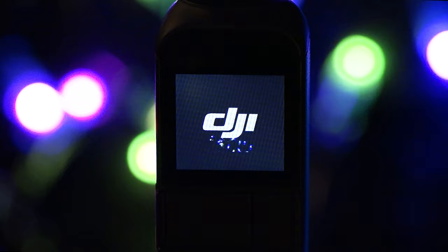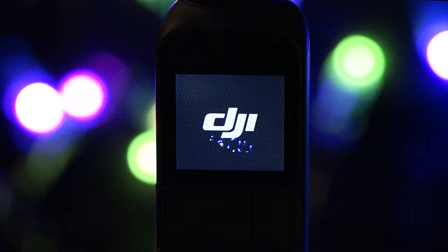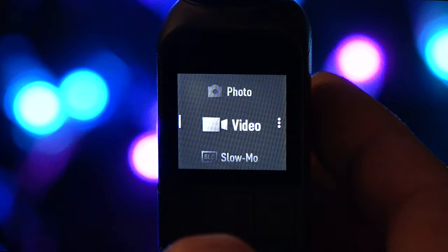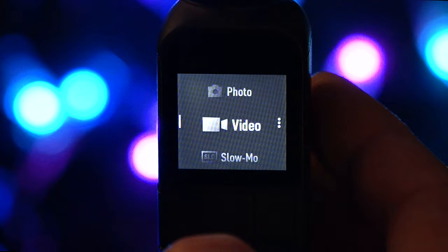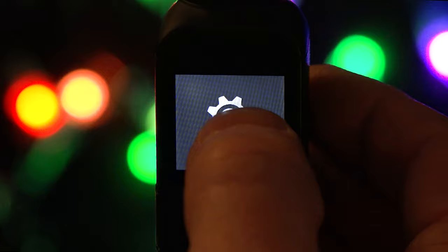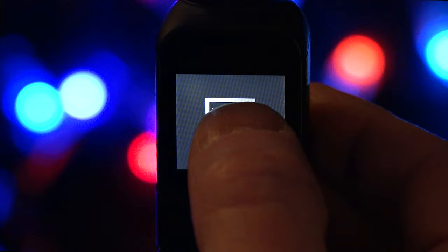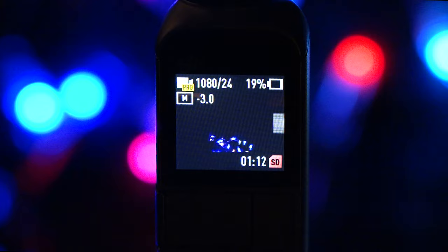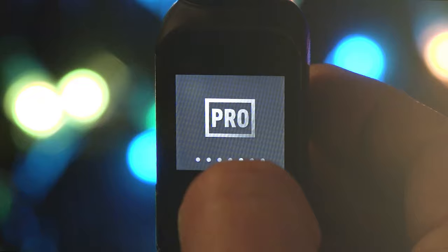To access pro mode without the phone, just on the camera itself, take your fingers and swipe down from the top of the screen. You'll see the settings screen, and if you scroll to the left, you'll see the pro tab. Press it once and you're in pro mode. To confirm, you'll see a little yellow pro icon at the top left of the screen. If you click on that tiny pro icon, it jumps to the next screen where you can make adjustments to your color profile, white balance, exposure, and audio.